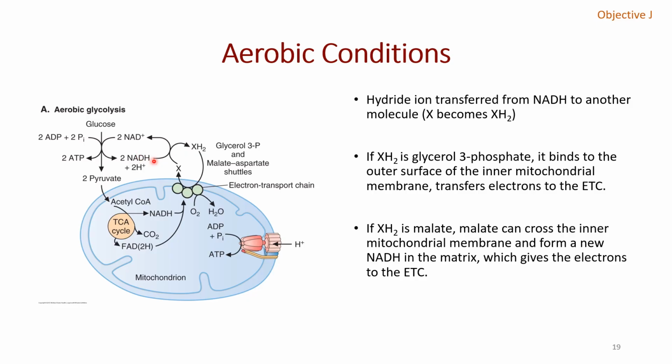You can give this NADH, you can give those electrons to a molecule that has the ability to get to the intermitochondrial membrane and hand the electrons off. So you found a molecule that can do something that NADH can't do. And the other thing that's good for you is it's going to regenerate this oxidized NAD because you remember for glycolysis, one of those reactions near the middle of the cycle had electrons coming off of glyceraldehyde 3-phosphate, and they were given to NAD. So you need a source of NAD to accept those electrons, and this allows it.